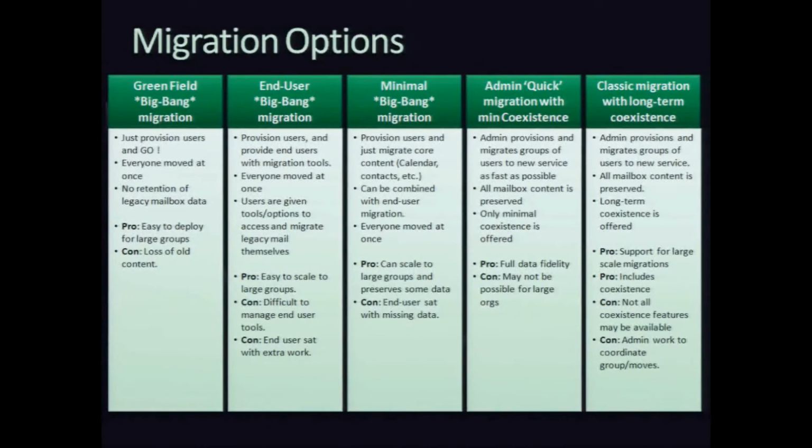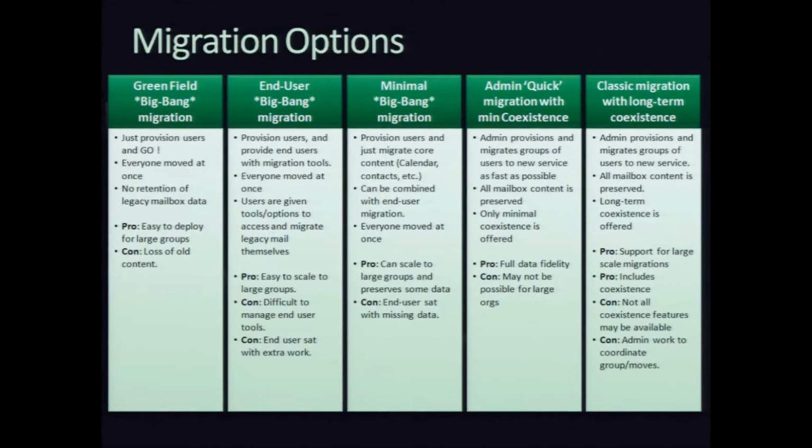In the middle, and now we're getting more into some of the enterprise migrations, would be the minimal migration, where the administrator would say, okay, we're going to bring everybody up. We're going to migrate some content. We'll bring over maybe the last 90 days or maybe your calendar, but we're not going to bring over everything because there might be bandwidth constraints or things like that.